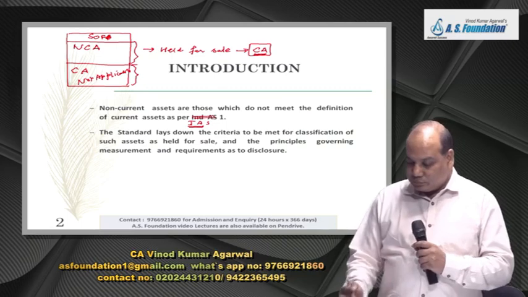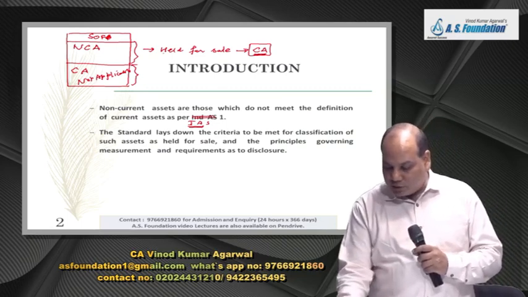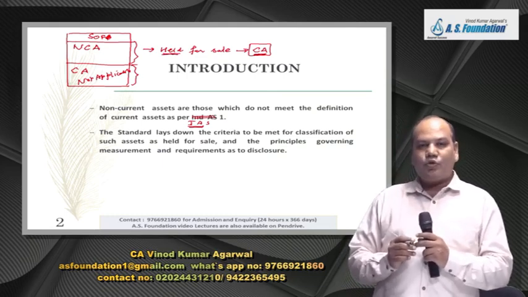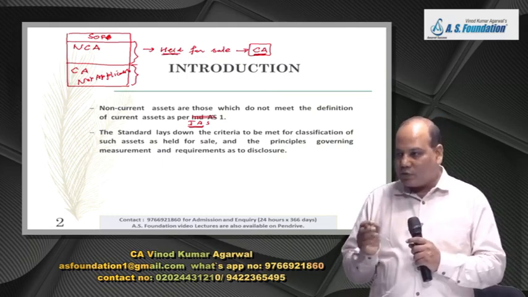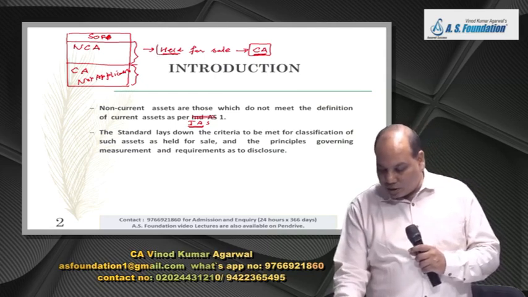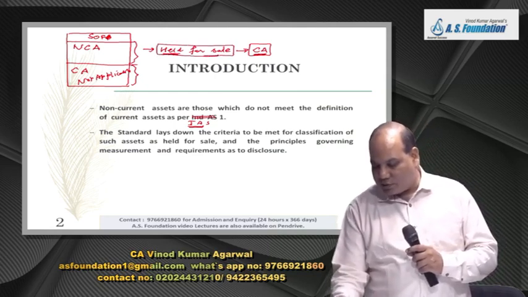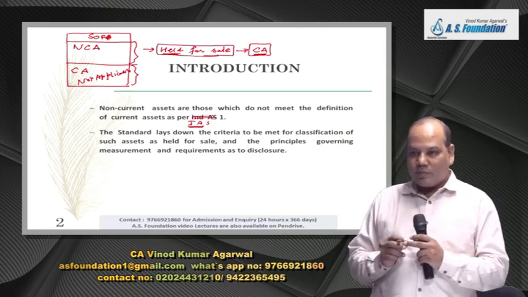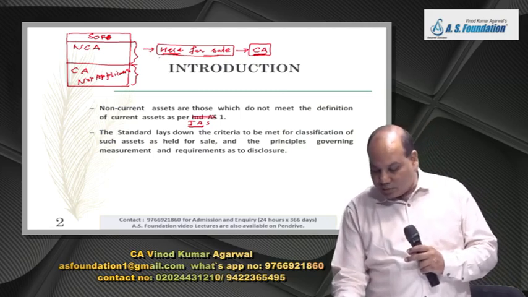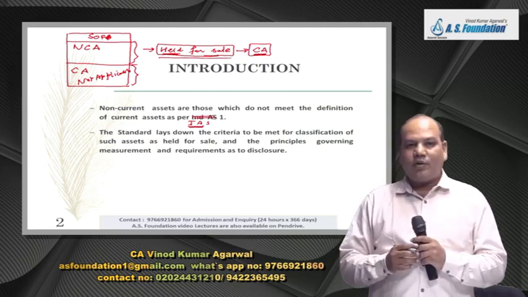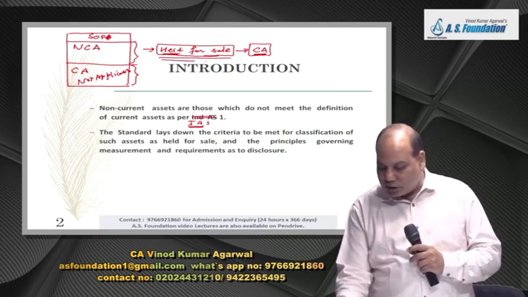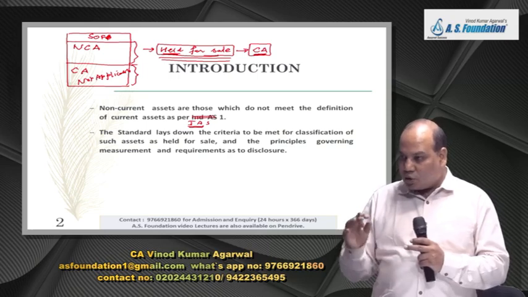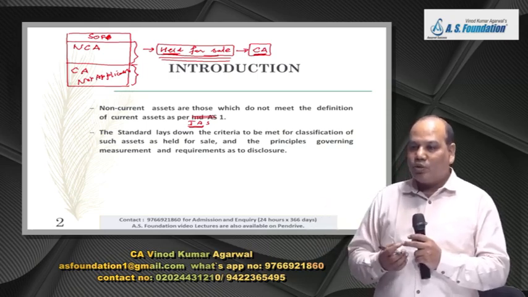Is it right? So we have to identify in the standard what are the conditions required for an asset or a disposal group to be called held for sale. Okay. How will you measure these assets? Are you going to follow the normal rules, or are there separate rules for measurement? Okay. Then what are the presentation requirement in this standard? What are the disclosure requirement in this standard? Then the standard also discusses discontinued operation.